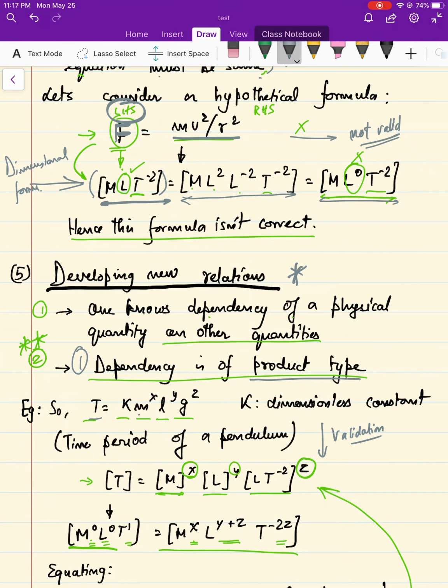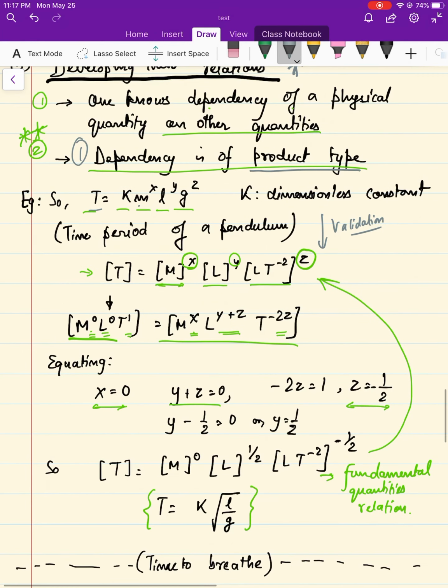You establish this relation, and then you figure out whether this can have a particular form or not. Right, so the left hand side is time, and I write time in the dimensional form, and then I write m and l, and then g, and then raised to the power of x, y, and z as their corresponding exponents. Right, I write T in this form, and then I write in this form. As you can see, the advantage over here is the exponent of M is x, and x is equal to 0. The exponent of L is y plus z, and because they are fundamental quantities, they are independent of each other.